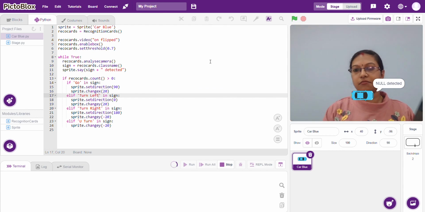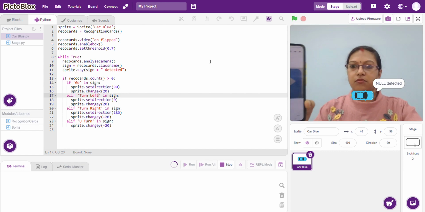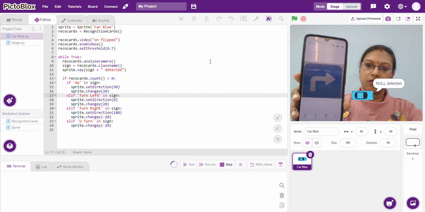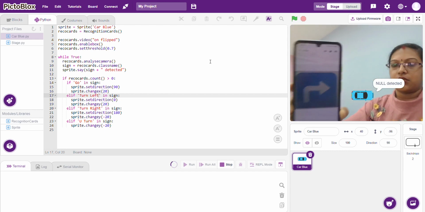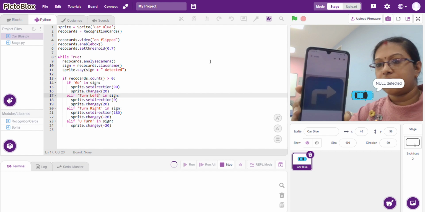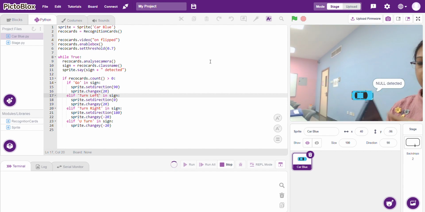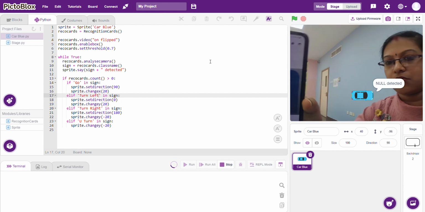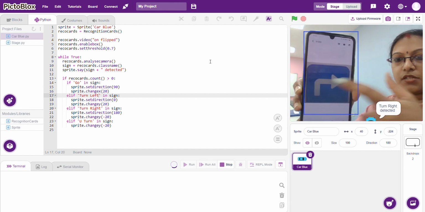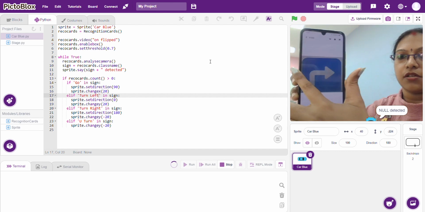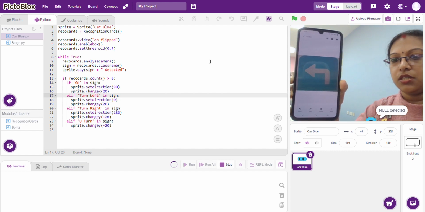Now the camera is on. So now I will do one thing. I will turn the video this side, because otherwise it is not detecting it properly. One second. See, it is showing turn right detected. So this is turn right. Now this is turn left.